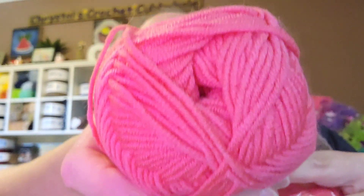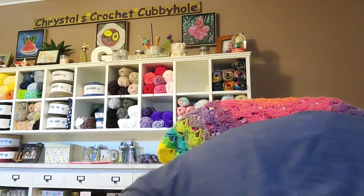Then I got a four-pack of these — this one's called Bamboo Soft Fine. It's 50% bamboo, 50% acrylic, 100 grams, 300 meters, a light two weight — I think it's a sport weight. Here's one that's open — see, it's kind of a pink color. Really pretty! So there's all this yarny goodness.